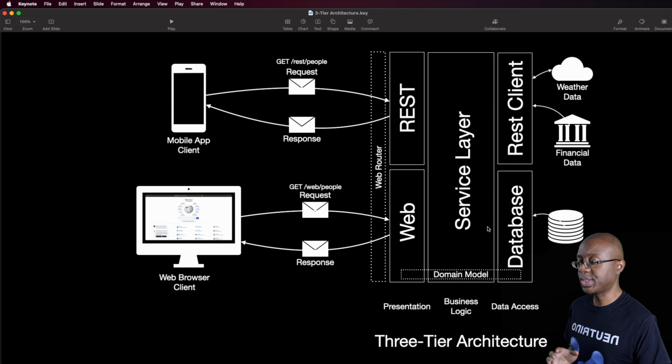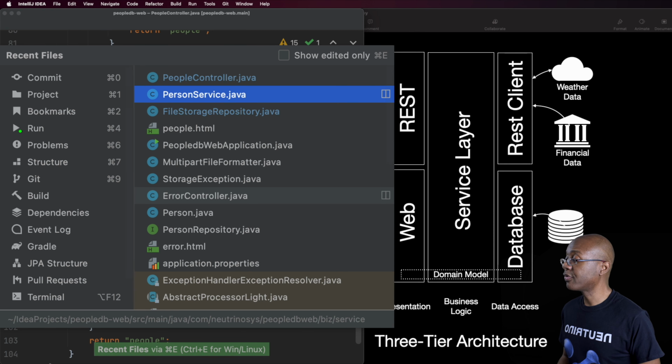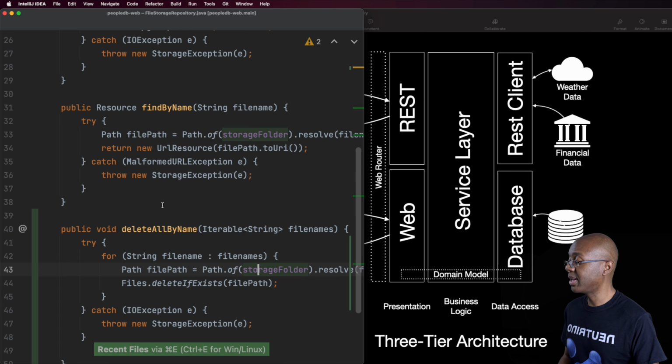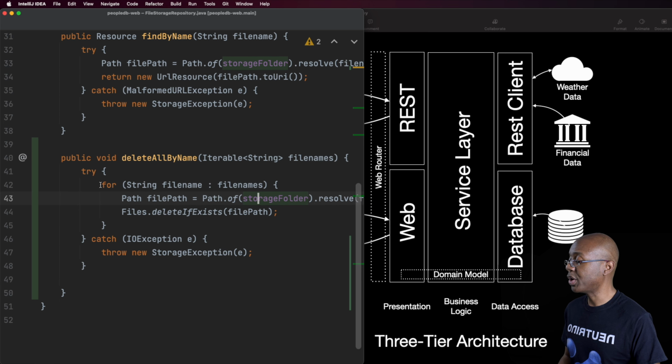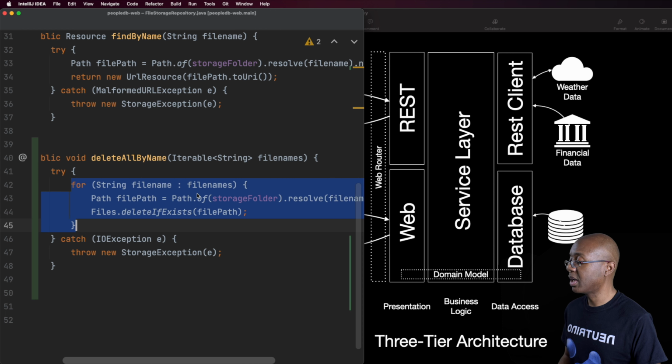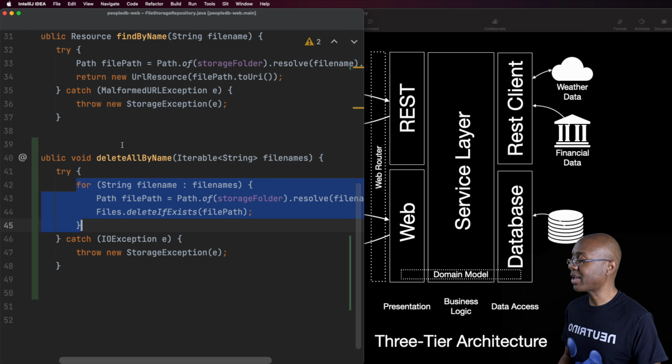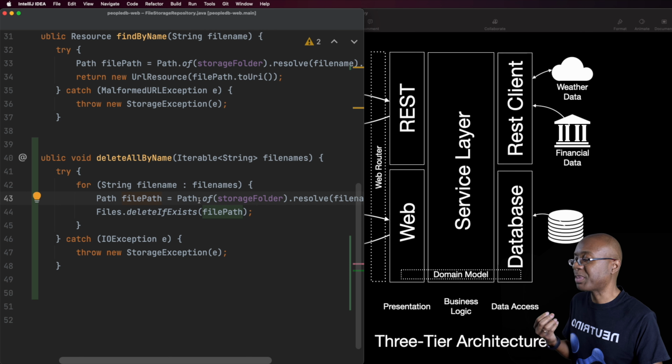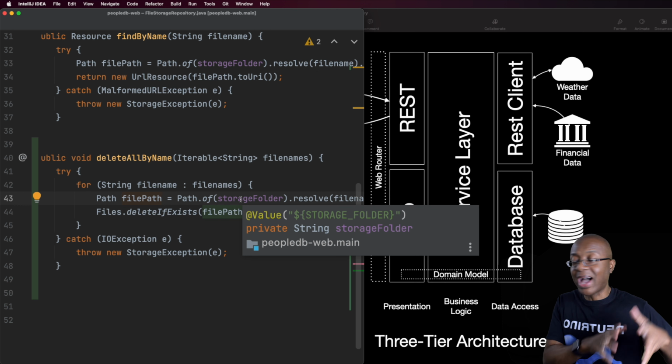And even between these 2 layers, obviously, you want the data access related logic to be in the data layer, right? And so jumping back over to our file storage repository, that is one of the reasons that I chose to implement this little bit of logic here, this little loop down here in the file storage repository itself, because this loop does pertain specifically to deleting files from the file system, right?